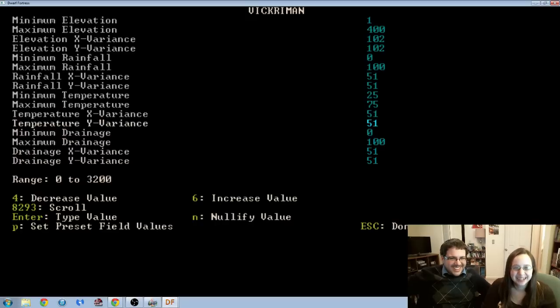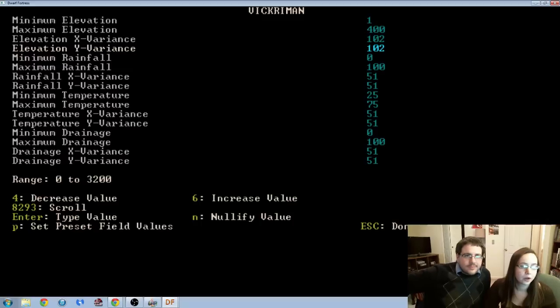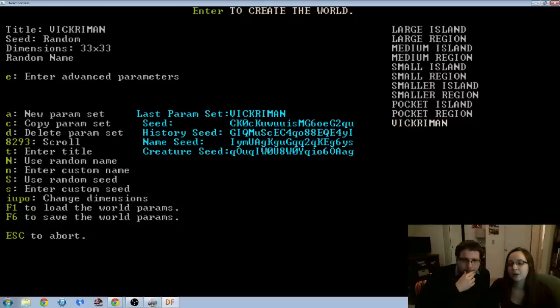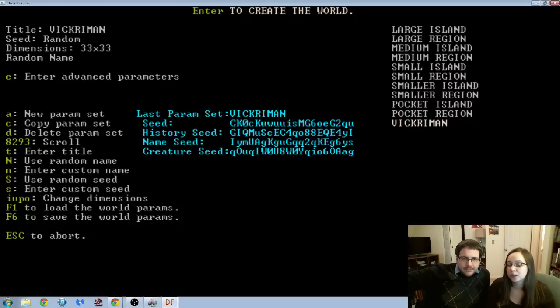I've just either not had reason to touch it or have not been very successful with it. So if we're all done, we are going to press escape. And now we are going to press F6 to save this. Now, if we're getting rejects, we want to change something, we can go in here, change something, and then just F6 and save it again.